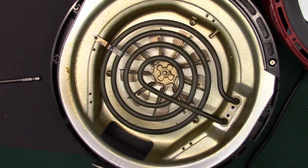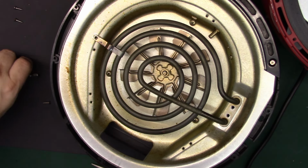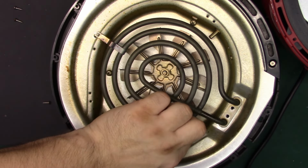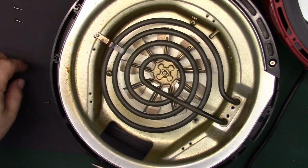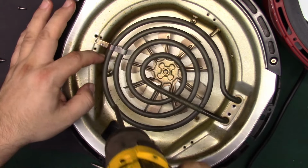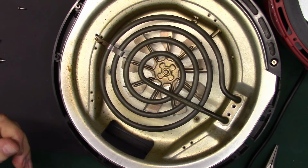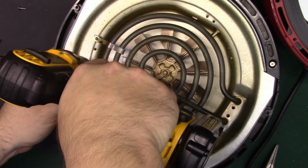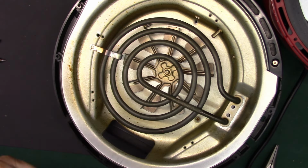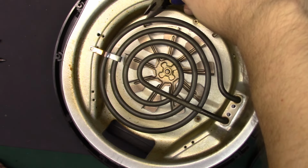Looks like it's these three, because these three have all of the... Oh! Is that what I did? I think I put the wrong screws in the bottom. Let me see something. And let me see if these little ones are even going to work now. I may have just... what are you going to do? Oh, no. They're alright. So let that be a lesson for you. Take better notes of where the screws go. Or, you know, when you can't finish a video the same day you start it. Unfortunately, the screw is longer than the other ones, so the threads that I made too wide at the top of the hole don't matter.